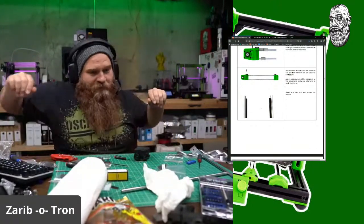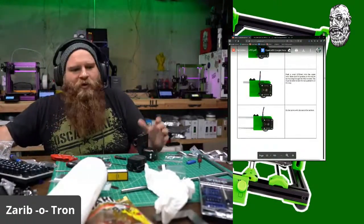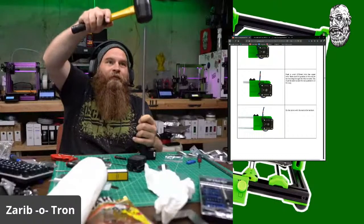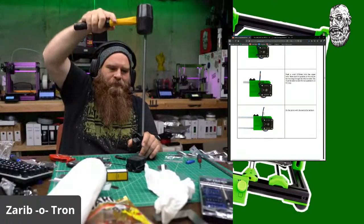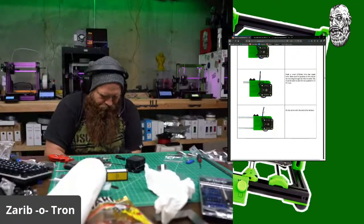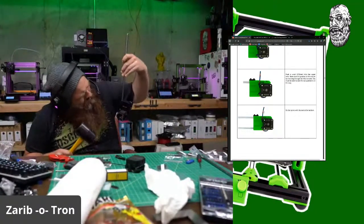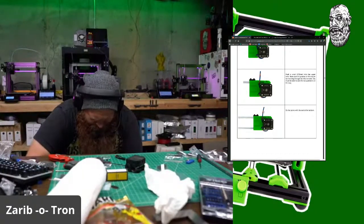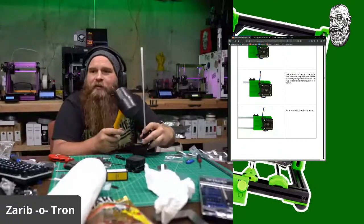All right, I'm starting to slow down. I can do this. Next up is installing some rods. So we'll probably need our little hammer goodness to get these in. Oh yeah, hammer time. Okay, oh, it's not all the way in yet. I'm going to use the floor. There's a little view hole here to tell you if you've tapped it in all the way. Got it. Baby, we got it.